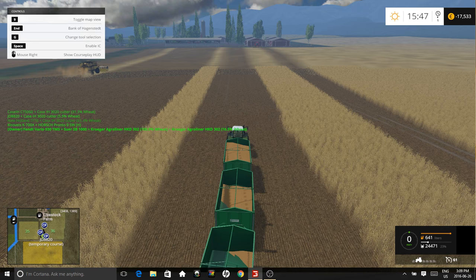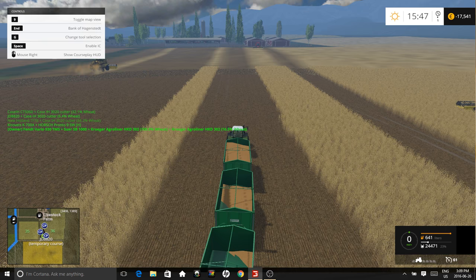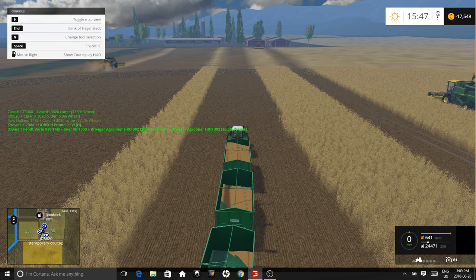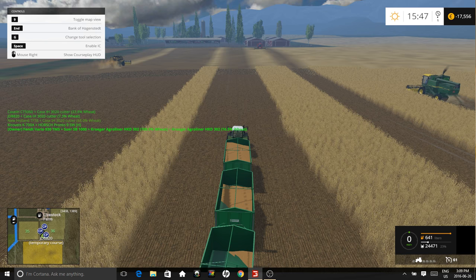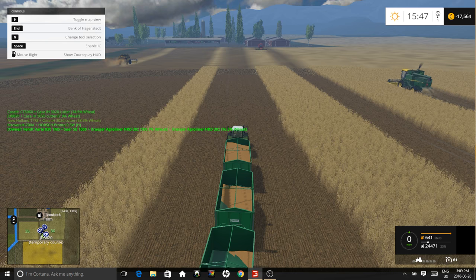And we're back on our farm and we are harvesting field 36. I finished field 35 and I started field 36 here. Yeah, our combines are pretty spaced out right now because, well, they're spaced out.